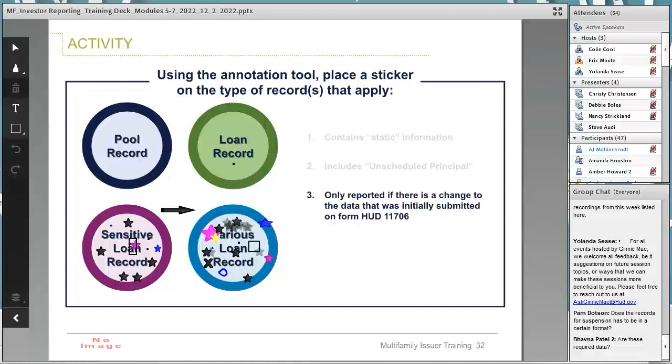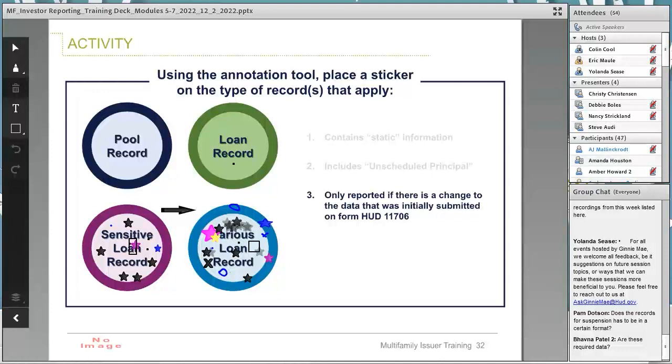All right, great job. This is the various loan record is the answer here. The sensitive loan record, that one is also on the 11706. Is that correct, Christy? Yes. Okay. So good job there.